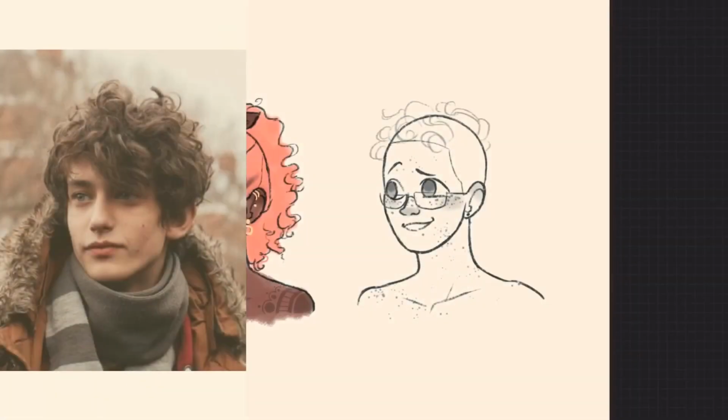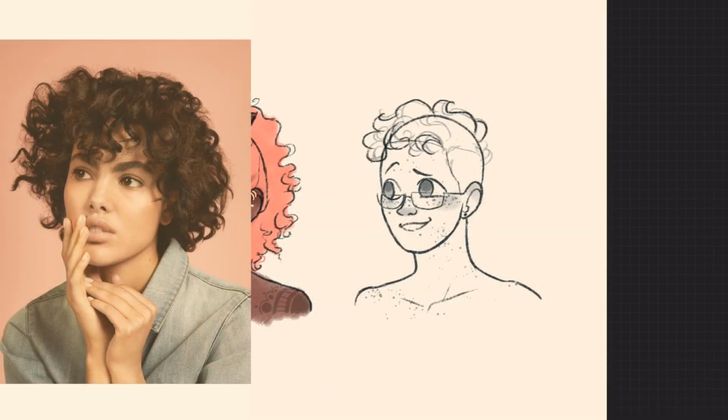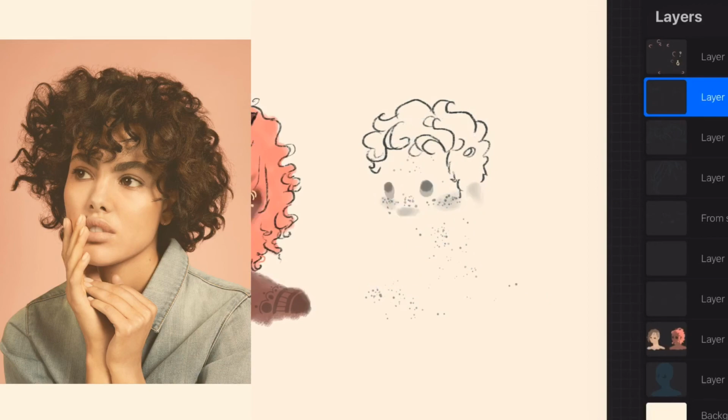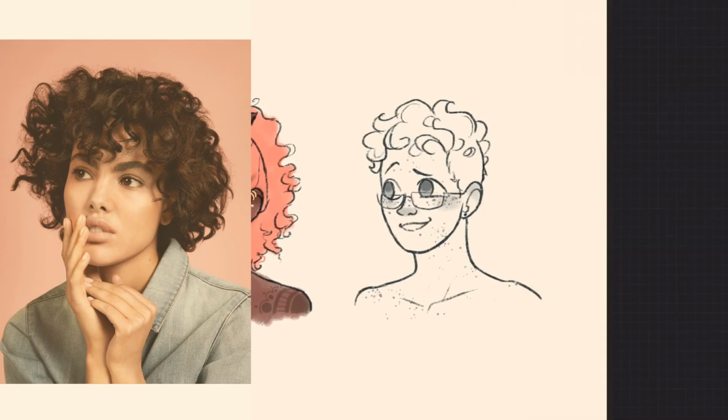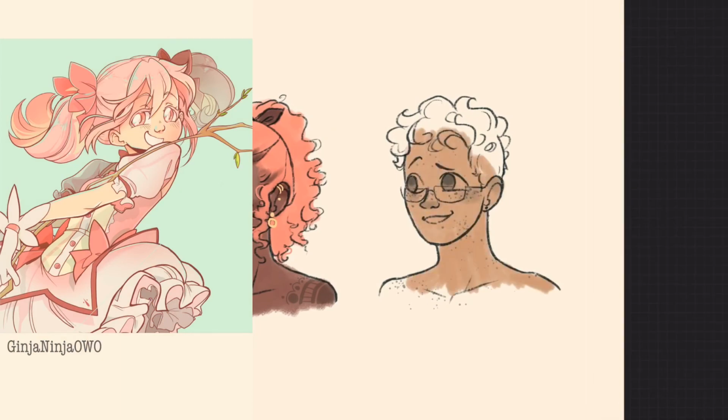For the third design, I drew a much looser curl. For this hairstyle I found a lot of references that were pretty much exactly what I wanted, so it was easier to draw. Also, with short hairstyles especially, it can be helpful to make sure you know where the hairline is. Drawing it with the sketch can make your life a whole lot easier.